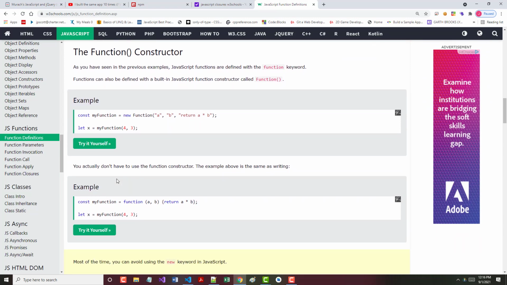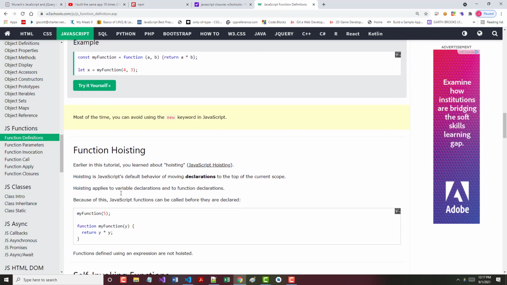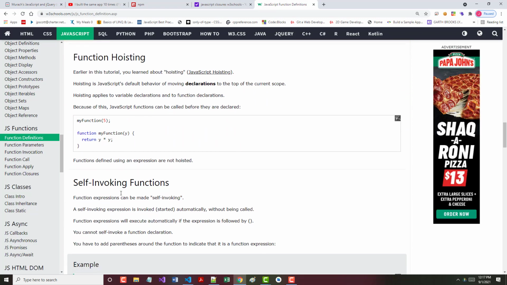So let's see. It says functions can also be built with a built-in function constructor called function. I don't know if I've ever seen one done like this. I'm not going to say any more about it other than to say I don't know if I've ever seen anybody do one like this. There's nothing wrong with it, good, bad, or indifferent. One of the things that happens here is you've got multiple ways of doing the same thing. All right, you pick the one that's the easiest for you. I will tell you that once we get into Node, virtually everything we're going to write is going to be using the arrow functions. All right.